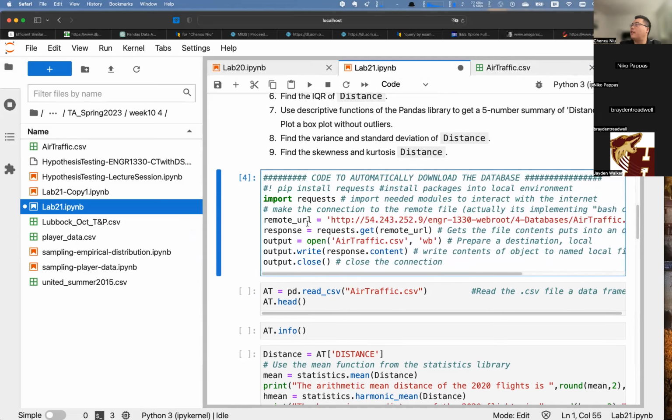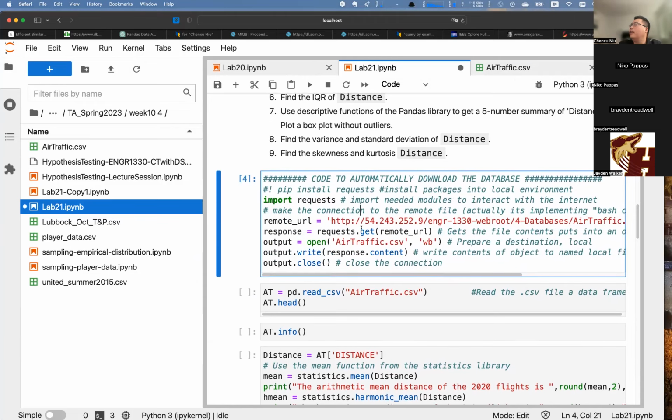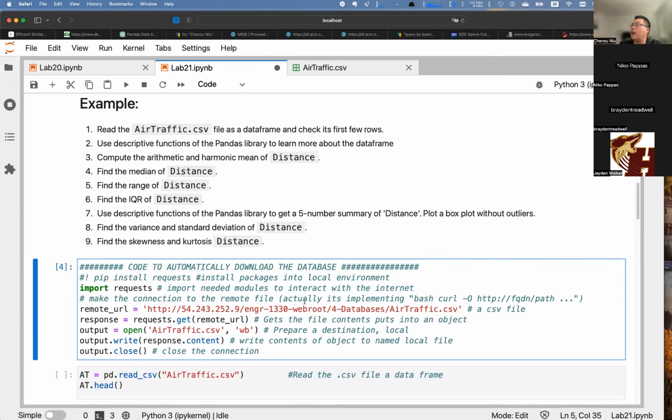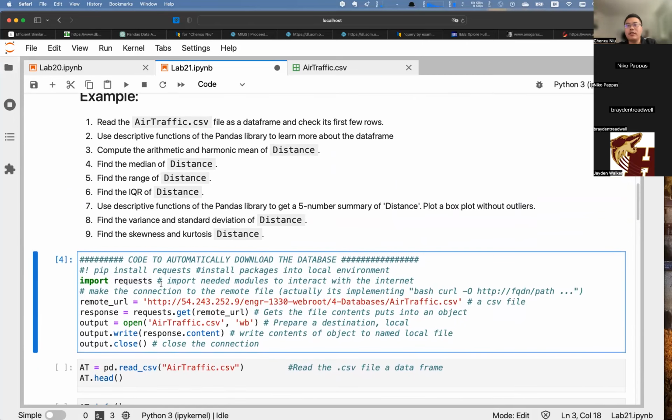And please make sure this URL is correct, is right. Okay. So yeah, so it is about how to download something from the internet. It's pretty useful. If you want to learn it, you can try, and you can Google this package and learn more. Okay. Any questions so far?